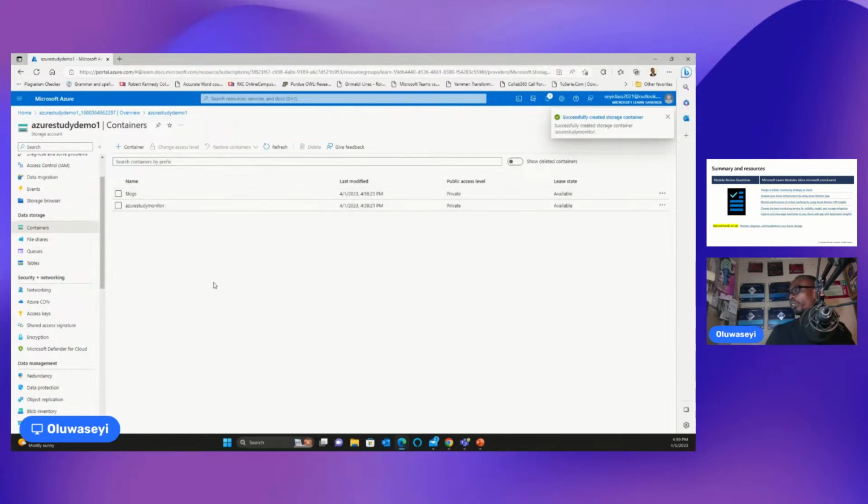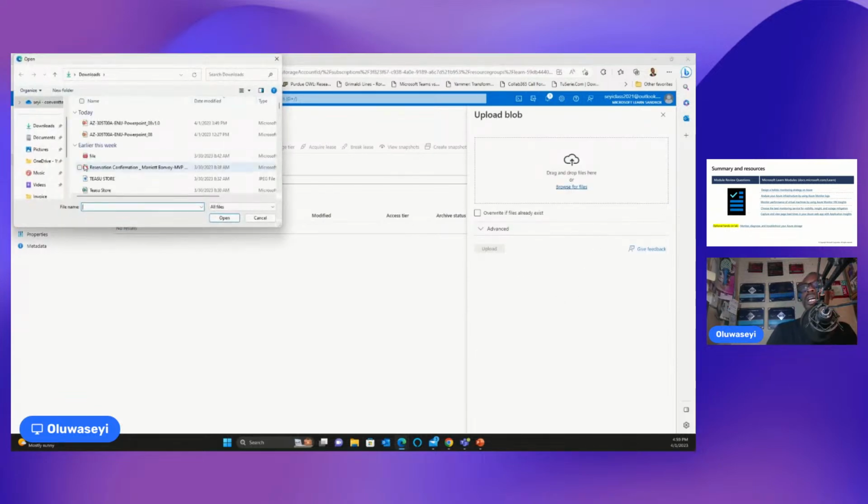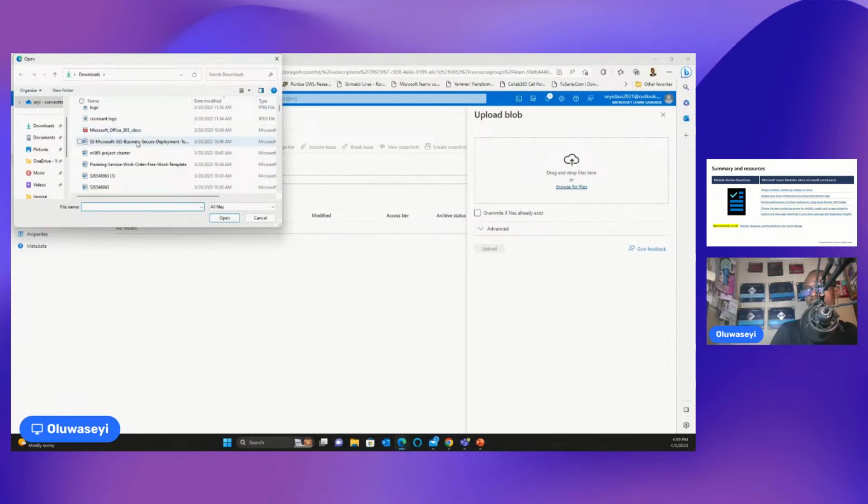Now, once we have a container called Azure Study, let's log into that storage and try to upload some documents. I browse through my files here. Let me see some files that I can put up there. Let me put as many files there as possible.